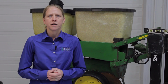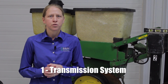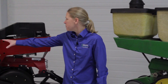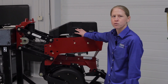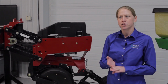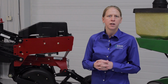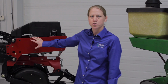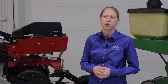So in our 10-point checklist, one of the first things on that list is what I call the transmission system. What we're talking about here is really anything that makes this planter row unit run, from the main seed drive system, your hex shaft going across, back to the actual meter itself, and making sure that there's no issues. So we're checking bearings and we're checking chains and how these chains roll through the idlers, the sprockets, etc. A lot of times if you've got an issue with the transmission, if there's something wrong with one row, you're going to affect several other rows of that planter. So that's a big thing that we go through in the shop.